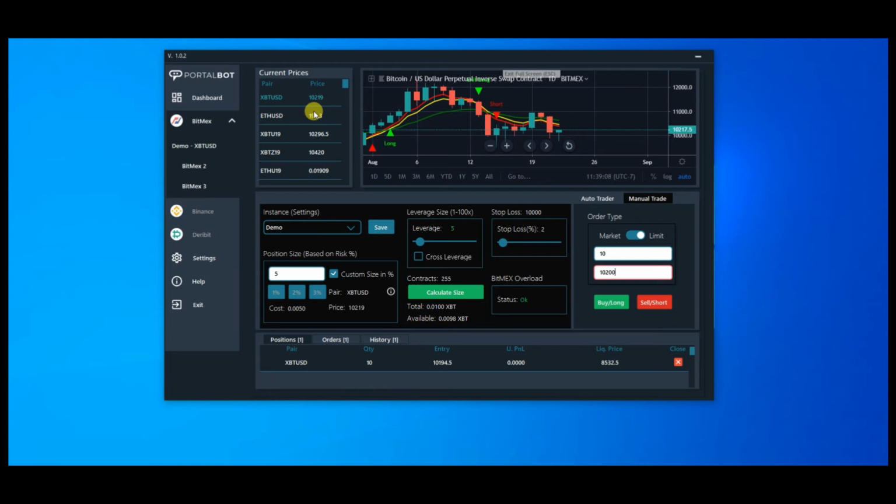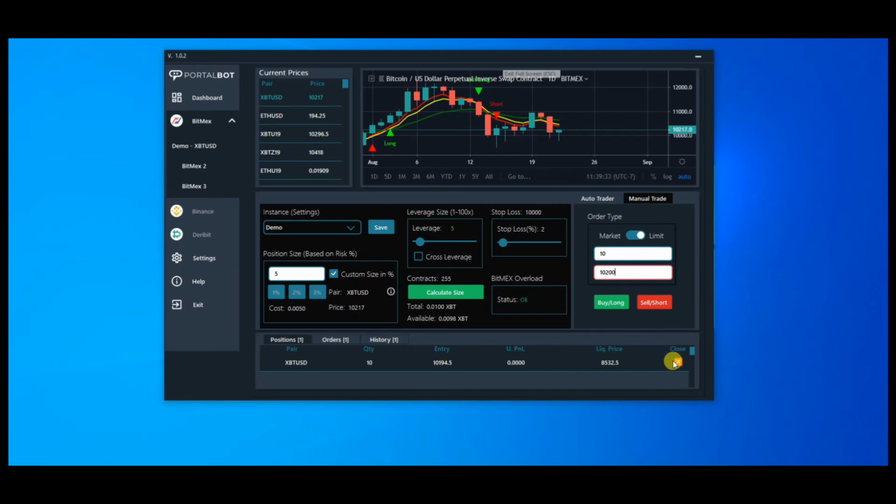So yeah, that's one thing to keep in mind, is that you're going to see a price difference. So just be careful. I mean, yeah, it's not real money, but don't get confused. Okay, so price is 10,015, but it got an entry at 10,195. Well, you know why now.